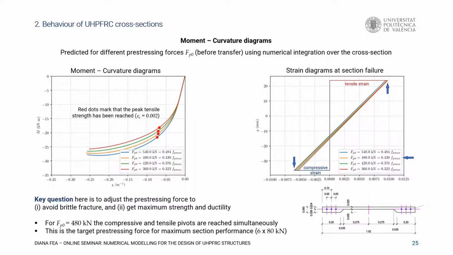And we developed a cross-section model. We coded the behavior of the cross-section, including cracking, including the material properties of concrete and of steel. And on the left part of the slide, you can see the moment curvature diagrams for this specific cross-section. And the difference between the several curves is the amount of pre-stress that we input in the cross-section. So the red curve is a cross-section with less pre-stress, and the blue curve is a cross-section with a higher pre-stress. Bear in mind that we are targeting a curvature of about 0.05 1/meter. So we are targeting bending moments in this cross-section between 15 and 20 kilonewton meters.